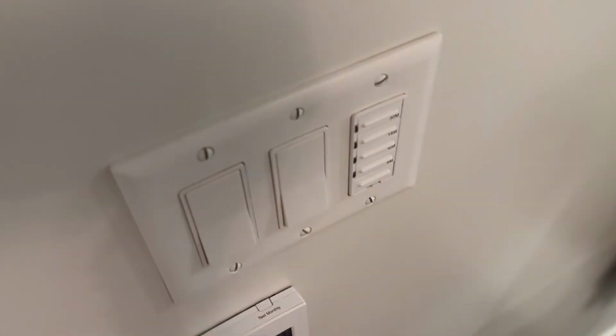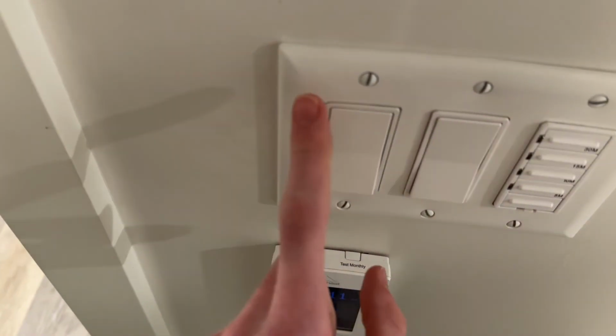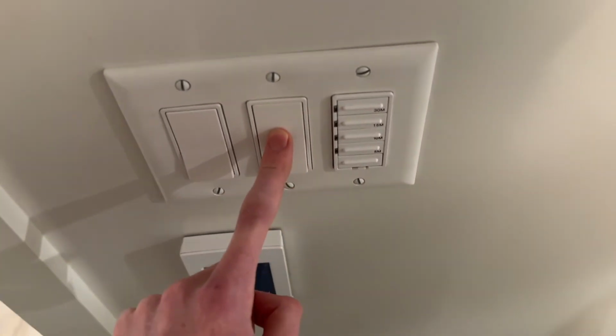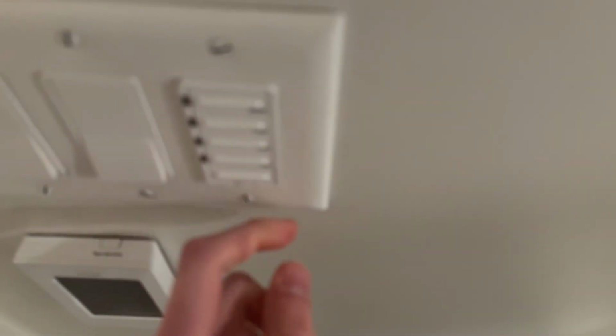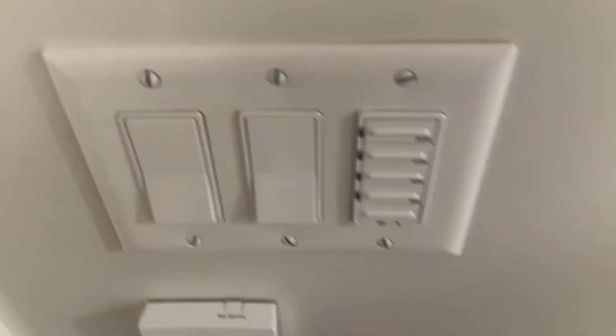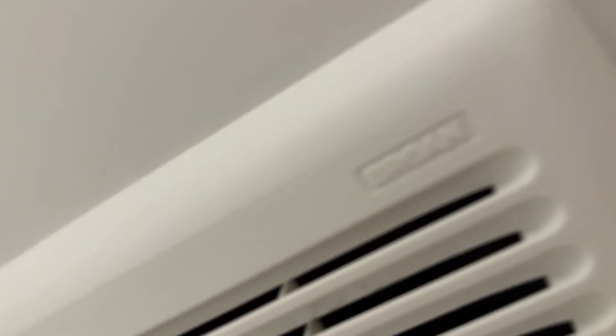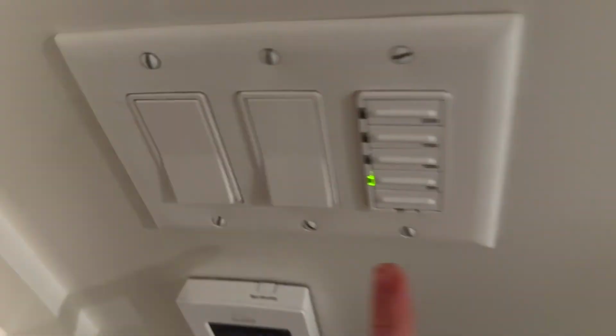In the bathroom here, we have these 3 switches. This first one does the vanity light, which now all works because I bought LED bulbs for it finally. This switch here in the middle does the shower light. It's kind of out of focus. There we go. And this timer switch on the end here does the exhaust fan. It's another Brown. It's a newer one. Way newer than the one upstairs.